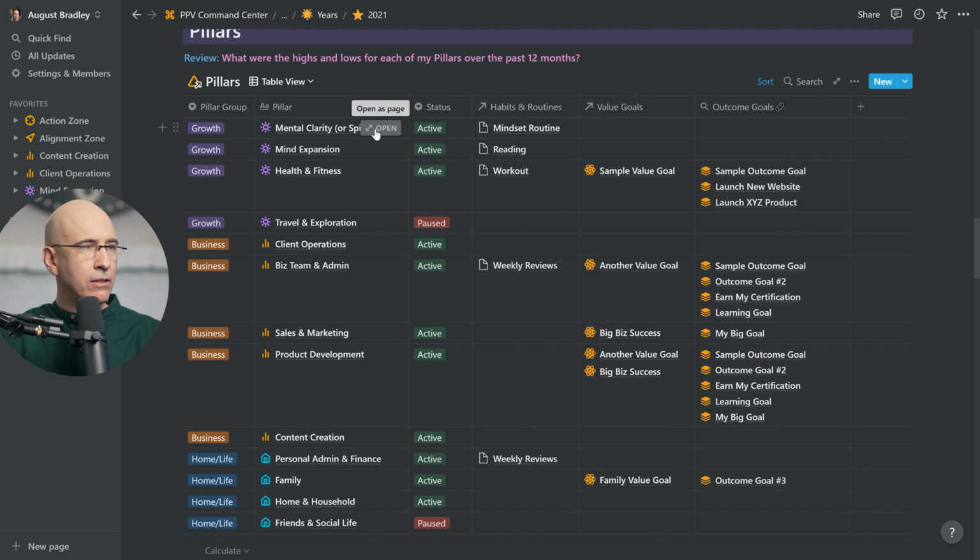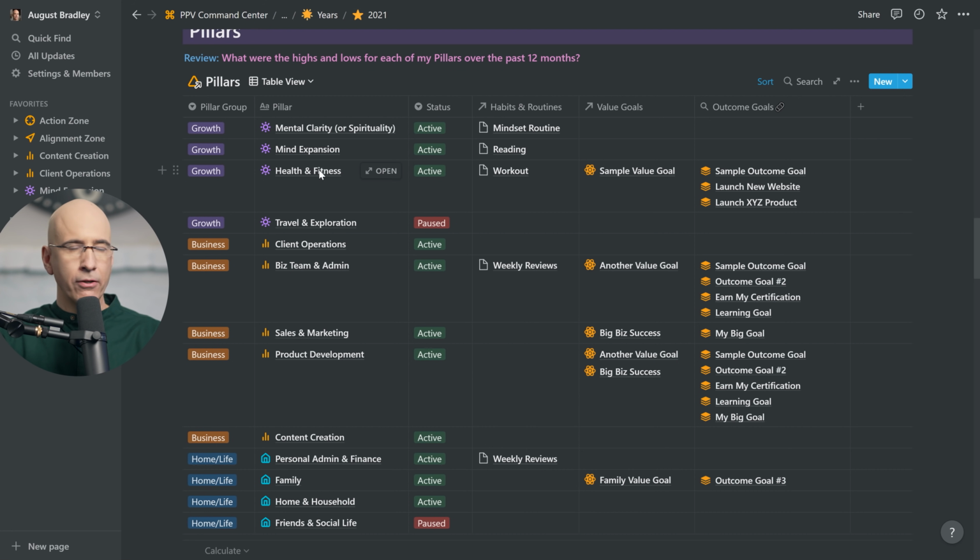And again, by jumping into those dashboards, if you've taken your system all the way to building out these dashboards, which is typically the last thing. So if you're running PPV but don't have these dashboards built out, that's fine. It's really the last part of the system build. But for a few of them, like mind expansion, which is our learning pillar, or content production, or client operations, you may have those fleshed out. So jump into the ones where you have dashboards and just reflect on the highs and lows. For those you don't have actual dashboards built into these database entries, just think about them.